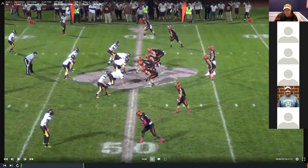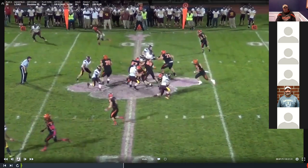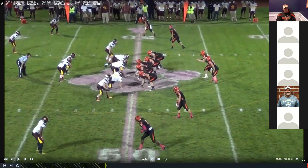We're going to run one back power. With this team, they were an upfield team when we gave them the illusion we're passing the football. So you're going to see our quarterback kick back like he's going to throw it, and he runs it like a draw. So we're going to run one back power with bubble. So we're going to run this Kong, no gum. And as you can see, the guy upfield right here, he's upfield, easy kick out.